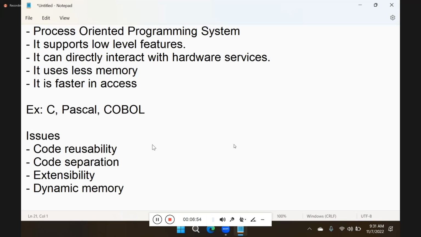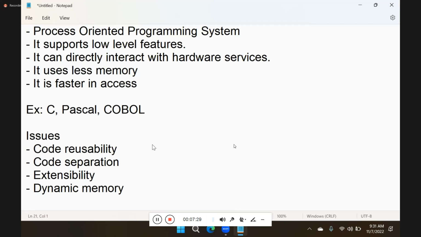But these are used in very advanced areas also, according to requirement. For example, we have air conditioners, washing machines, microwaves. We have to control them through a program. That means you have a remote, and through the remote you can operate. You have to operate the fan speed, the rotation style.